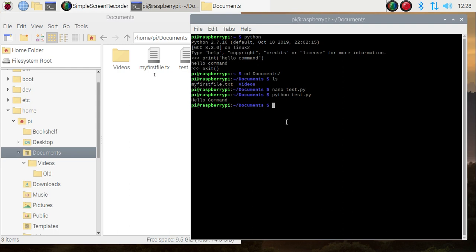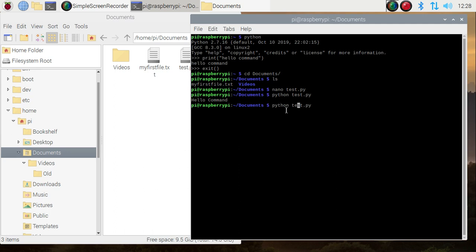So again, with the move files tutorial a few lessons ago, you can move a Python file to where you need it to go. It's important to understand that when you run a Python file, it's going to run from where you are now. So you need to either be where the file is or write the whole path to it.